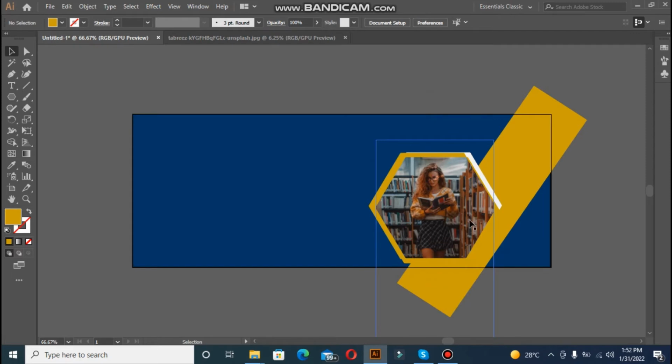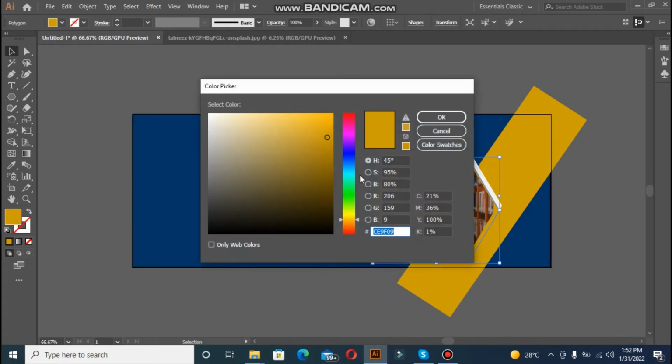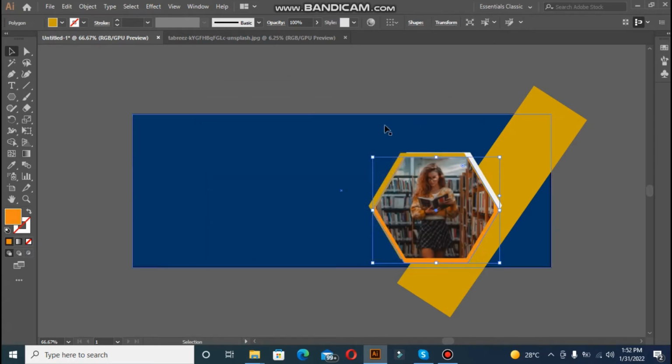First let me change the color of this layer so we can understand what we are doing here and adjust it accordingly. So what color am I going to select? I am going to select a little bit orange, not fully orange but yellow kind of. Yeah, this color looks absolutely perfect.